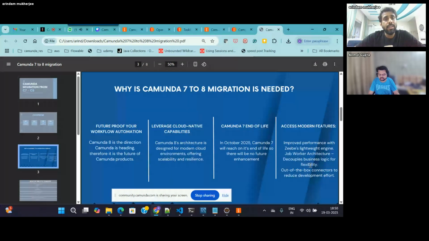The architecture: if people are coming from a Camunda 7 background, in maximum cases you might have seen that we implemented our solution with an embedded approach, right? When it is an embedded approach, your server, your Camunda engine, and your logic are all sitting together. So it's not decoupled.